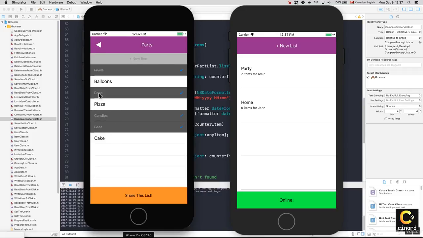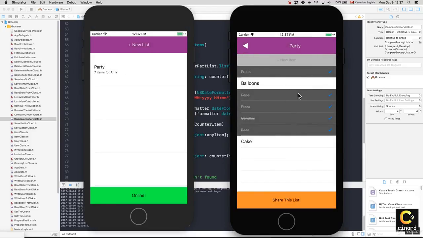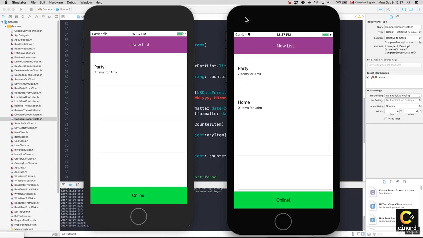And then they can share this list with other users. If another user has access to this list, they can also view the same items as the original creator of the list. That makes for a lot of different types of applications.